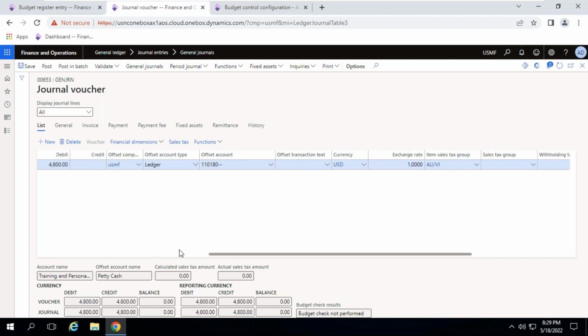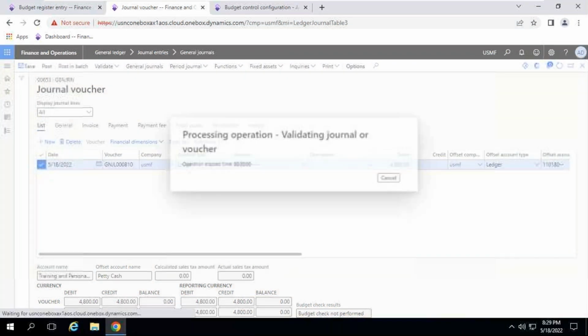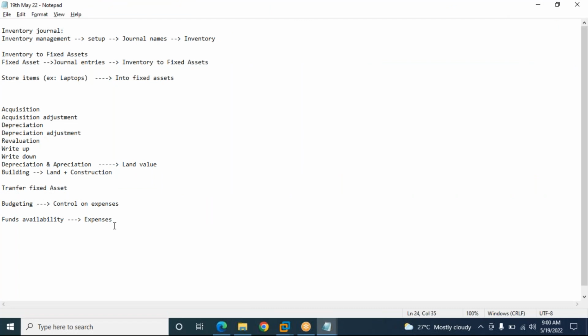Okay. Whether it will allow me 4,800? No, sir. Why? What is the error? Exceeding by $50.